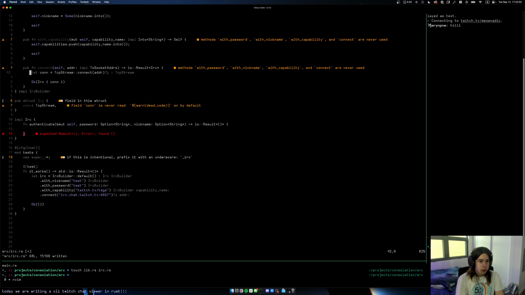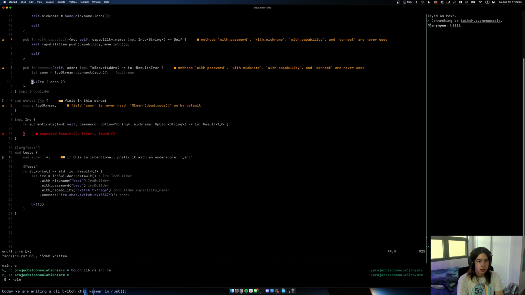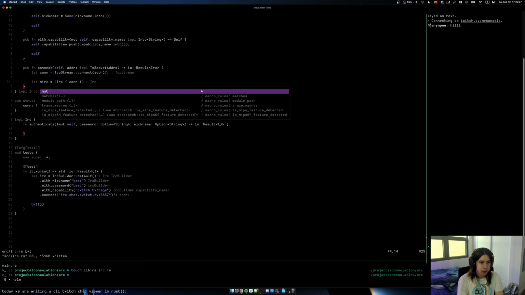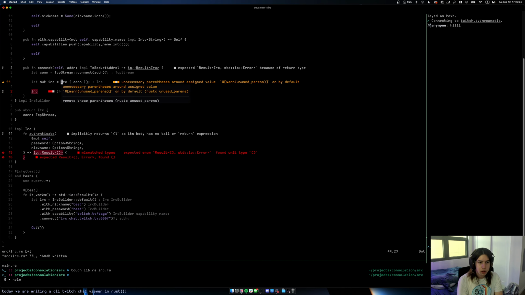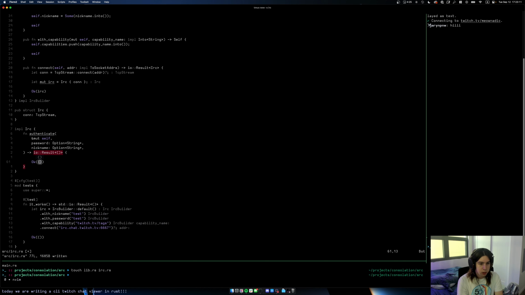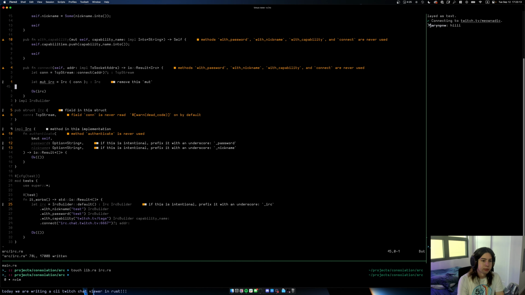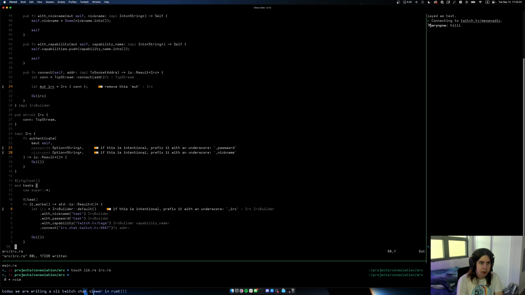Cool. And so in this function here in our builder, we can actually create our IRC like this, and we can return it. No parentheses needed here. This would be an OK. Here we'll just return OK for now. Let's also allow dead code, because these warnings are a bit annoying.